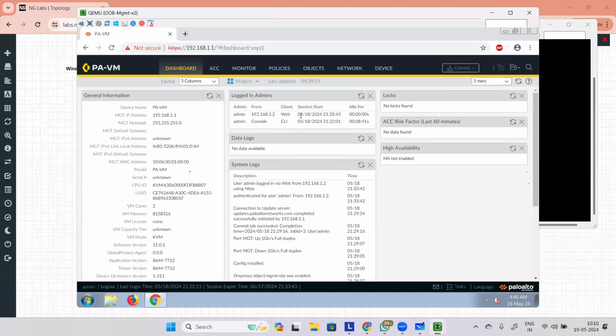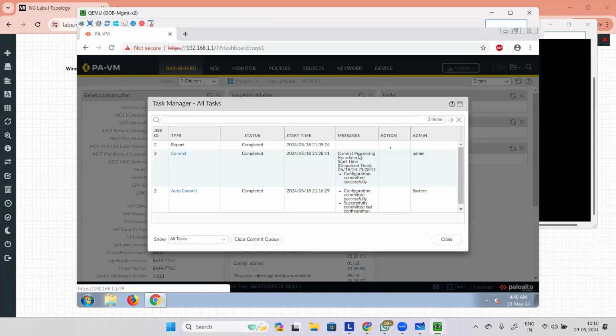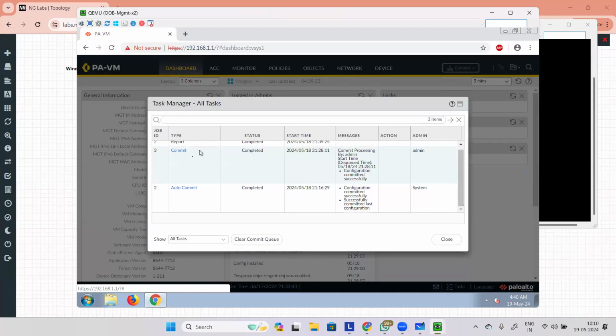So this is about the dashboard. You'll be able to see your admin over here. Then you see logout, where you can log out from this VM or firewall. You see tasks over here. This will give you the information about all the jobs that are running. So auto commit is when the firewall first boots up.